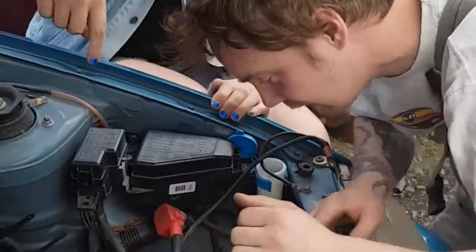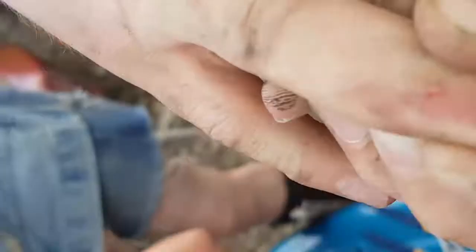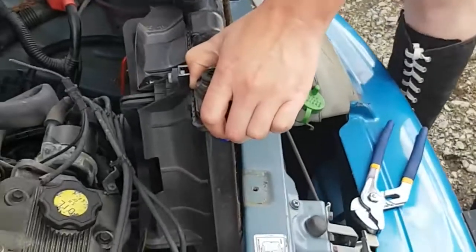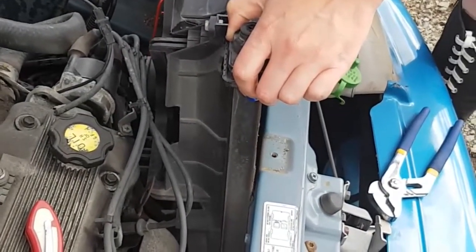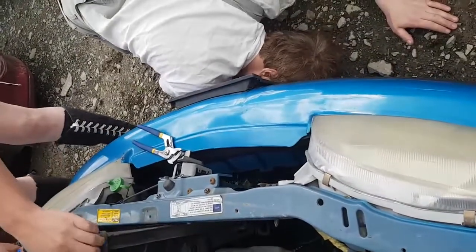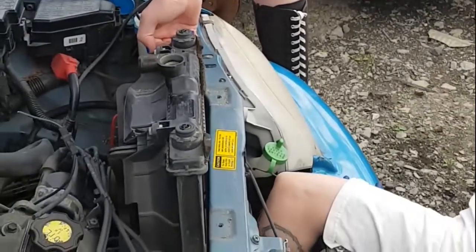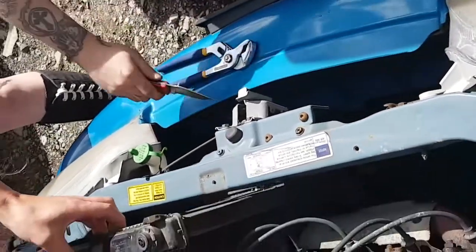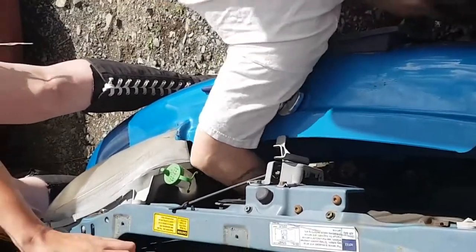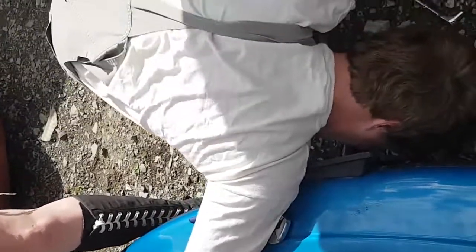There's two of them - one goes into the radiator, one goes out back to the transmission. One goes in, one goes out. Did you get a boo-boo? Maybe you should have taken the gloves - you'll bust your knuckles. We could try cutting the hose with a knife, or we could try undoing the clamp. There's a clamp on it. I can get to the hose - after we take it out, we'll take the cut piece of the hose off the radiator so they don't know we cut it when we take it back.